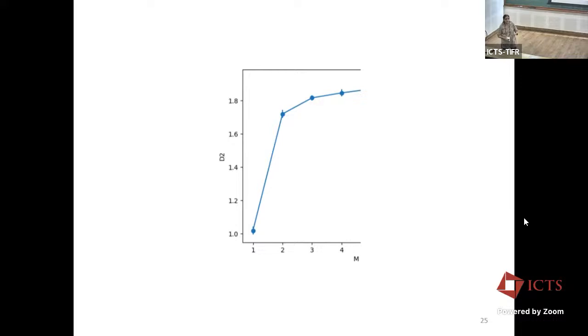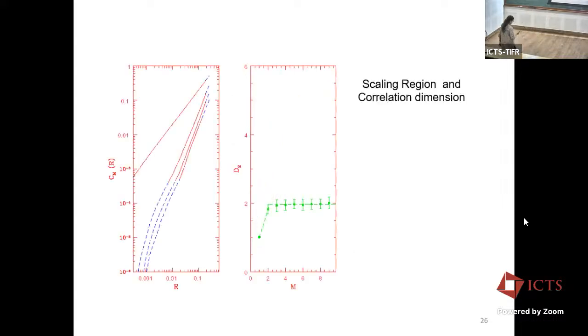Because as we said, all such measures that we calculate on the trajectory points will saturate after its correct dimension is reached. I'm just showing it for another case. How do you actually do it? You want to calculate the C of R, which is the C2 of R, the correlation sum against R. Because of noise and other effects, these parts we don't take, this also we don't take; these are called the size effect or edge effect.